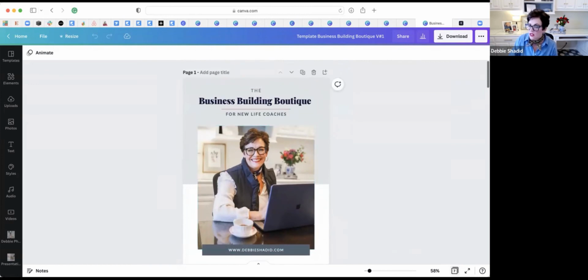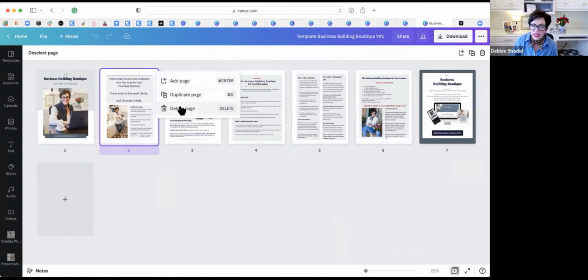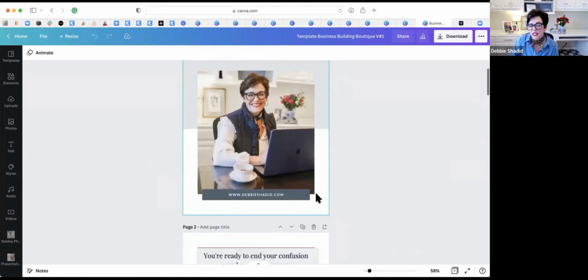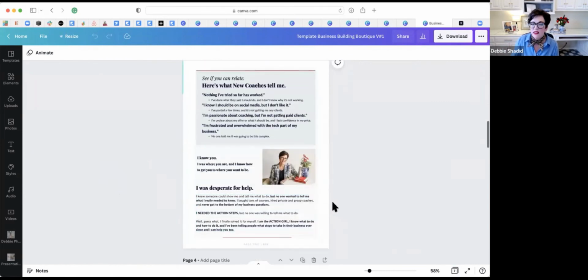Okay. You can look at all the pages here together. Again, you can delete or duplicate any pages that you want to, but let me run through the essentials of what is here. This is the intro page. What you find on the second page is sort of the title, the key part of why people are here. You're saying, hey, I'm telling you guys, you're somebody who wants help with your coaching business. You want more paid clients. Here's a small bio about me. Okay. This is letting people know, hey, I get you. Yours could be any other way, but I'd recommend that you follow my format.